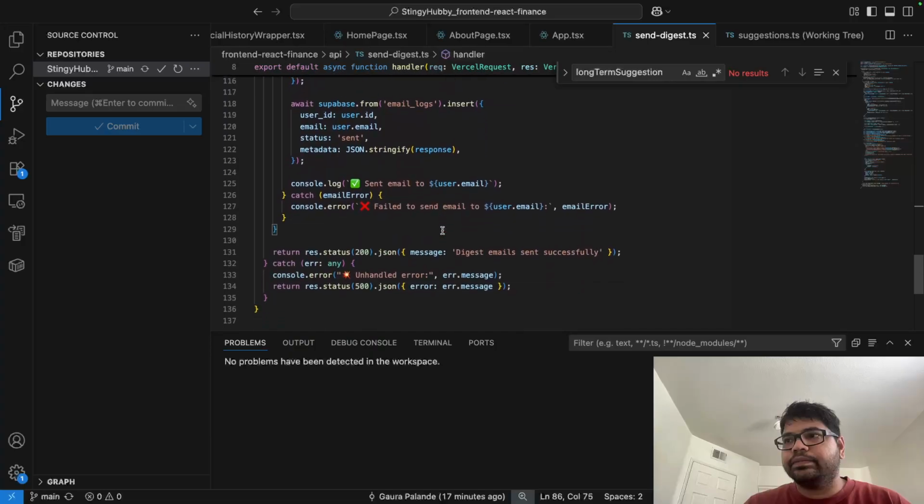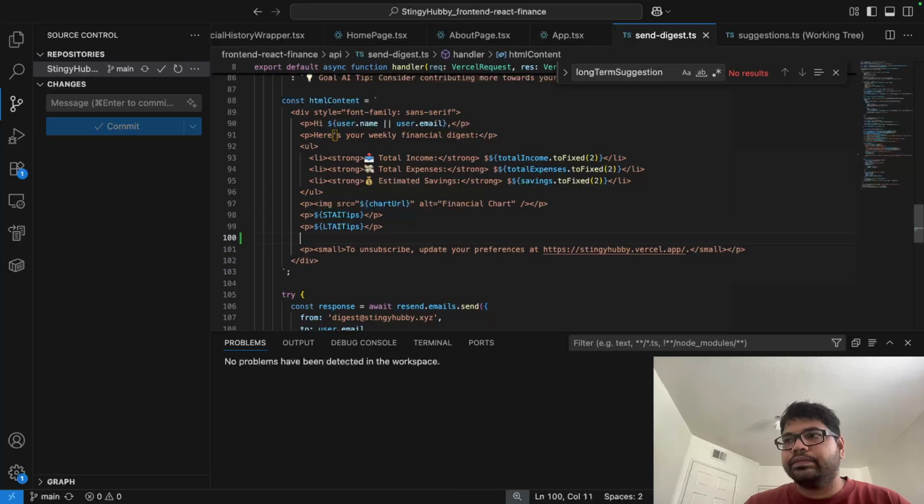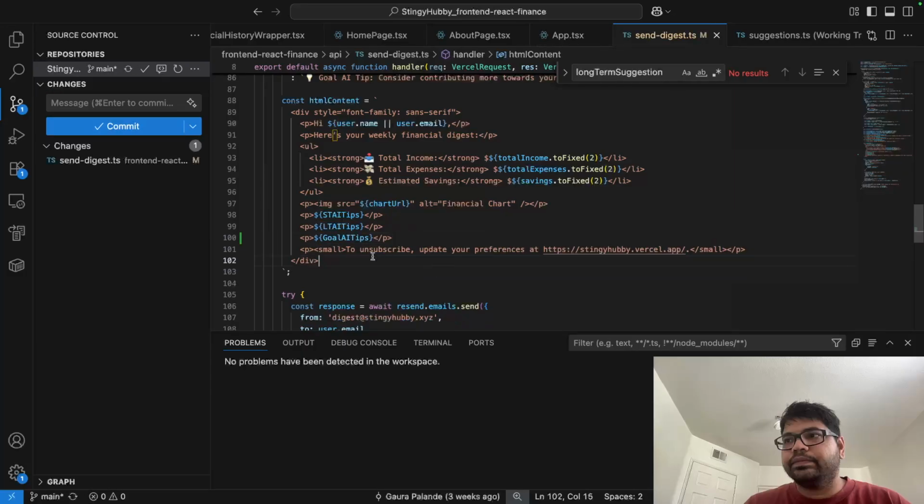When we go to the AI tip section, I have not included the goals AI tip. So let me get the GPT or Copilot suggestion. We are not adding it in the body, and that is why we are not seeing it. So let me commit this. Now I think it solves all our problem.